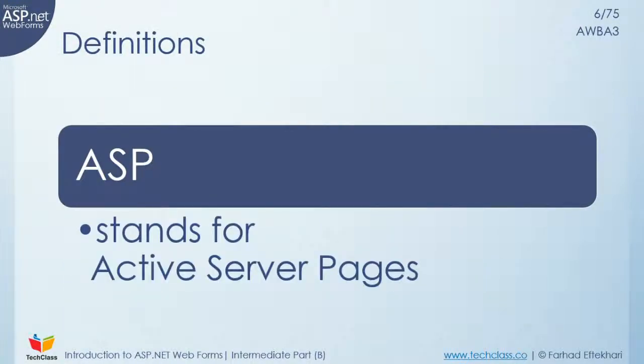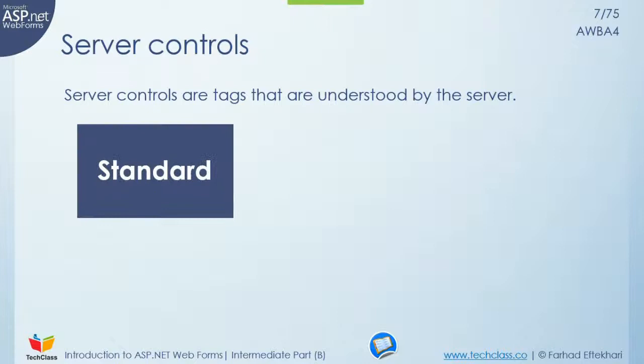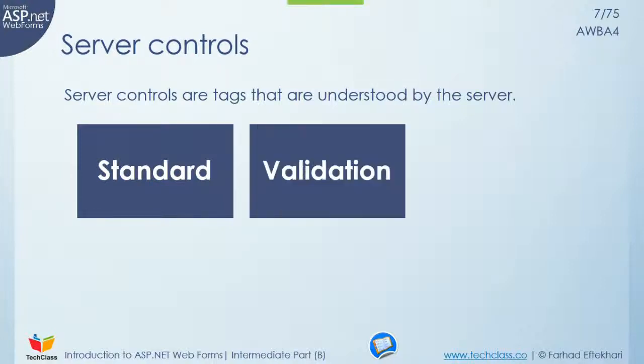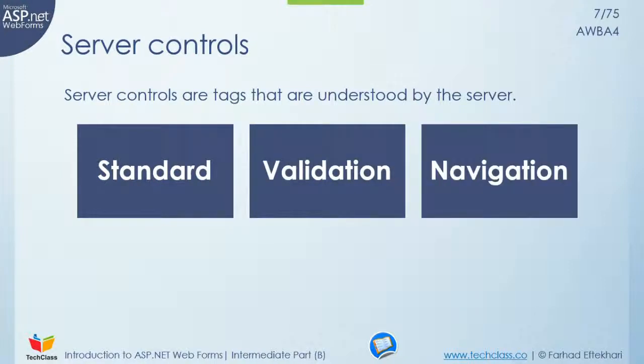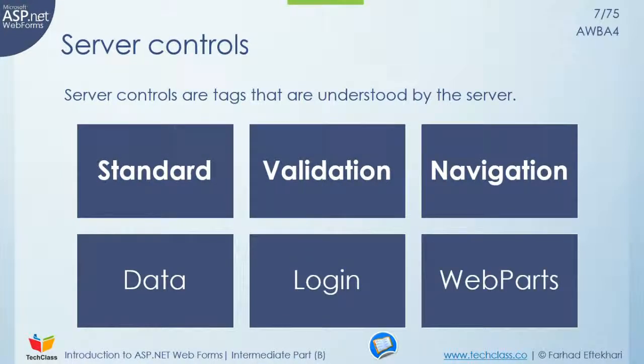As we described in the previous slides of this course, ASP stands for Active Server Pages. Server controls are tags that are understood by the server, and there are different categories of server controls that you can find in ASP.NET and use. You have standard server controls, validation server controls, navigation server controls, data server controls, login, and web parts. In this part of the course, we're going to talk about the first three.